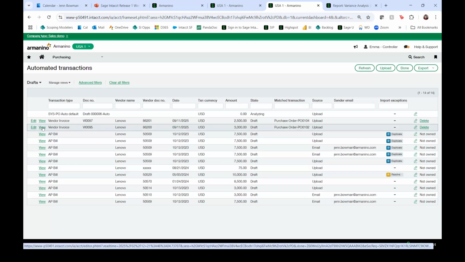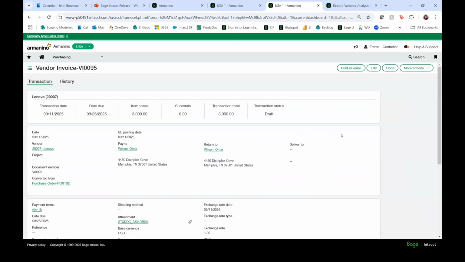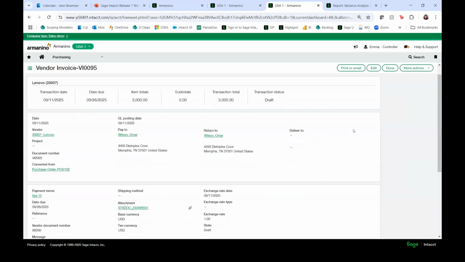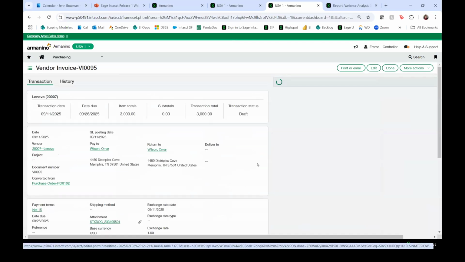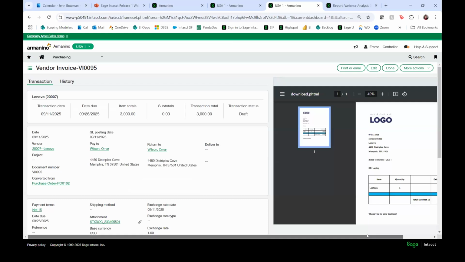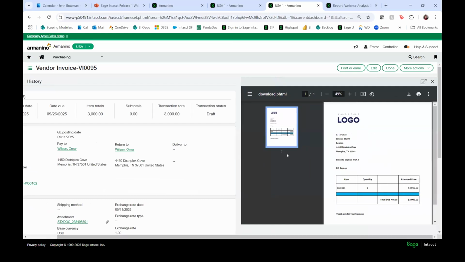Okay, so let's view this here. This one is one that I did, I guess, yesterday. Yeah, I did this last night. So uploaded, and I did this through Upload. So I uploaded this, and then as you can see, clicking on the little paperclip is where the actual PDF was uploaded.